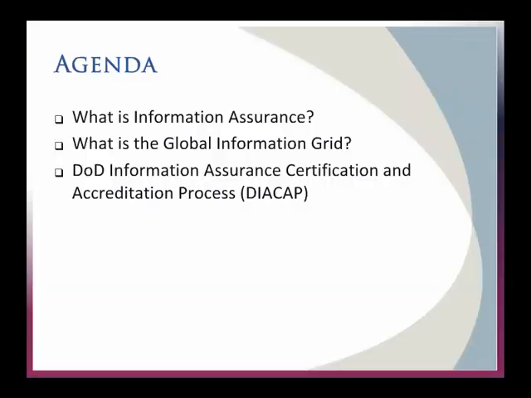So our agenda is we're going to talk about what information assurance is, and then we're going to talk about what the global information grid is. That, of course, is the thing that we're trying to protect, because all of our information systems connect to it. And if there's one thing you're going to walk out of this module with, just know what DIACAP is: the DoD Information Assurance Certification and Accreditation Process.